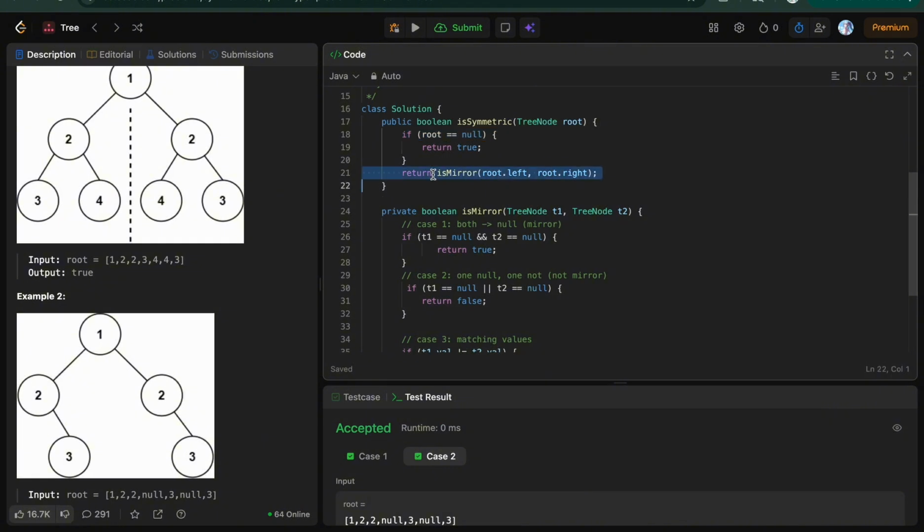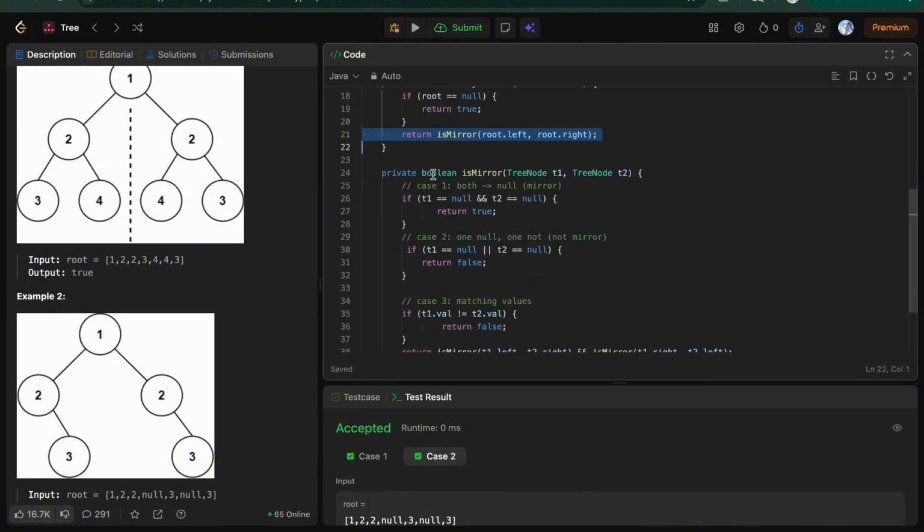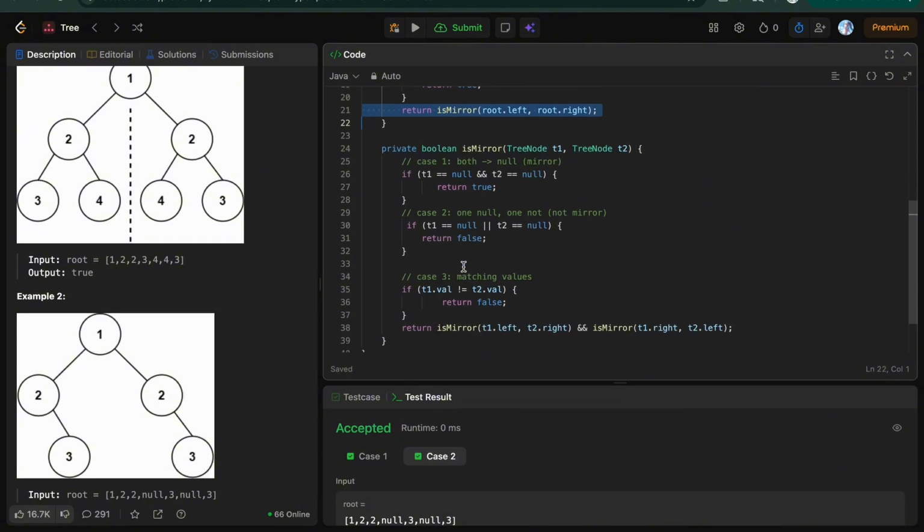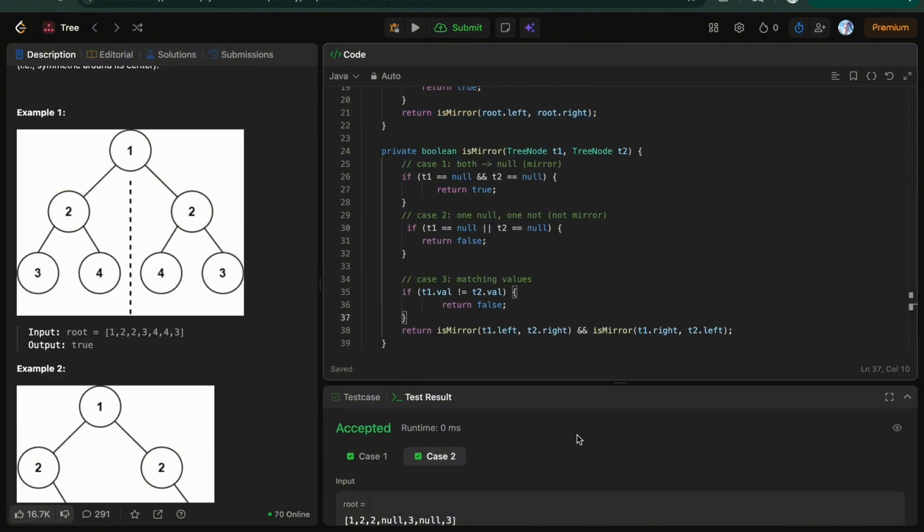For let's say if the tree is not empty, it's symmetrical if and only if the left and the right subtree are mirror. This is why we are calling our helper function on root left and root right here.